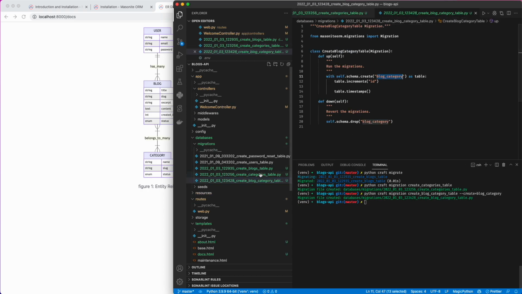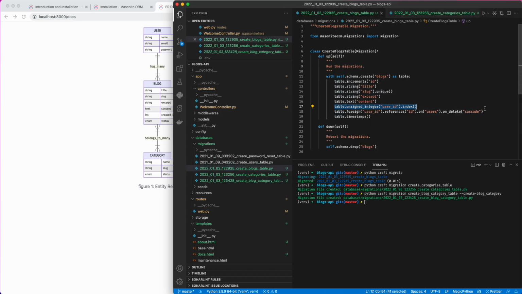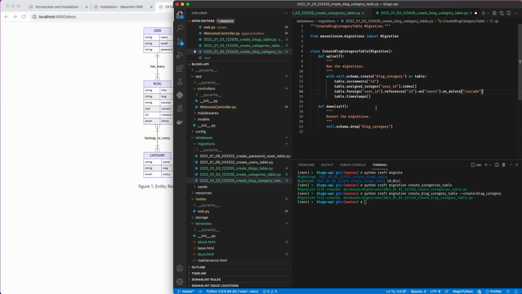Now we have block category. Let's copy these fields from there to here, and let's update the user ID to block ID and references ID on blocks table. Let's paste one more time, and this one will be category underscore id references id on categories cascade.